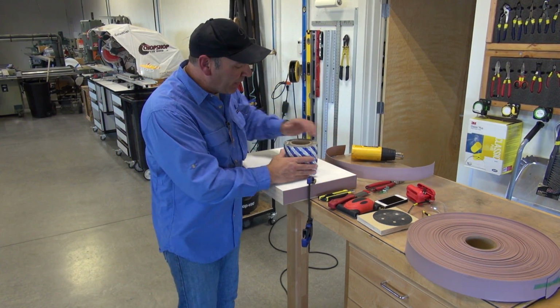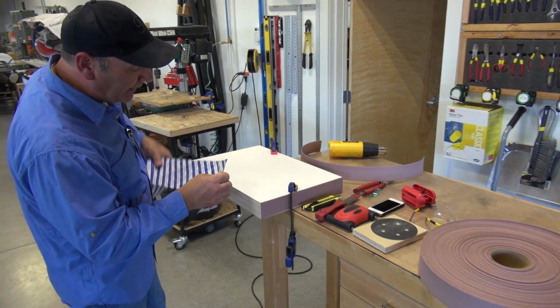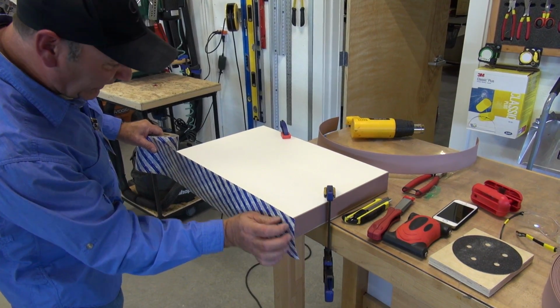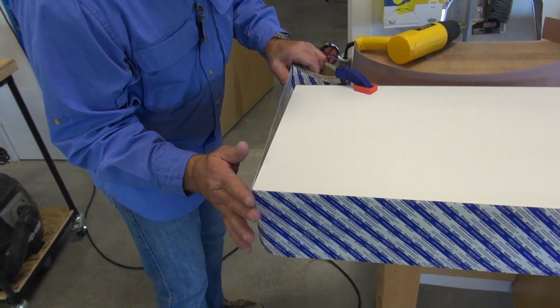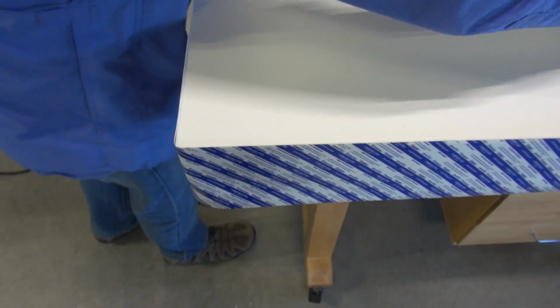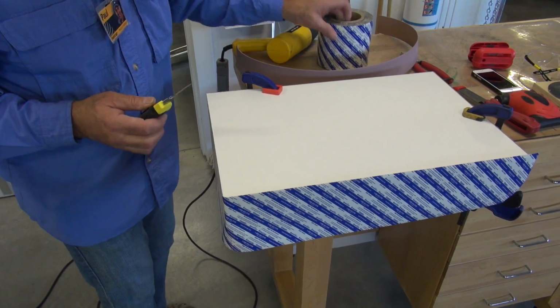So I did a quick little build-up. This is some 5-inch SpeedTape. We can slit it down for whatever size you want. I should slit this down, but I'm not, and I'm just going to do this really quick to demonstrate how it works. What I've done here is I've radiused this corner right here with a 1/4-inch quarter round. And after I radiused it with the router, I then sanded it very lightly. And I'm just going to trim off the extra SpeedTape there.